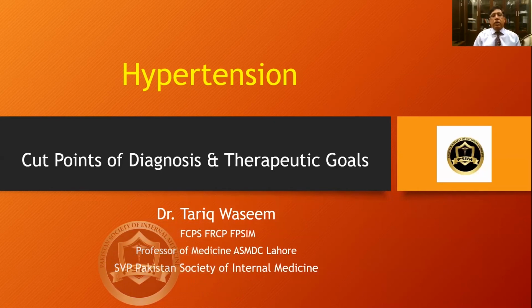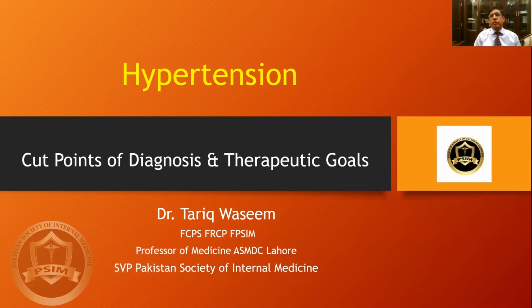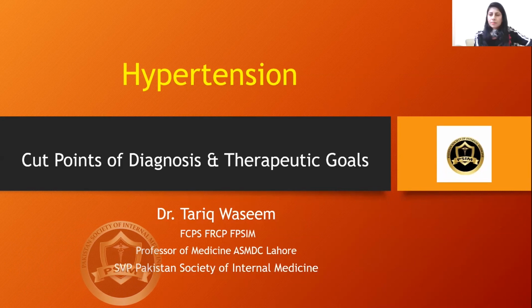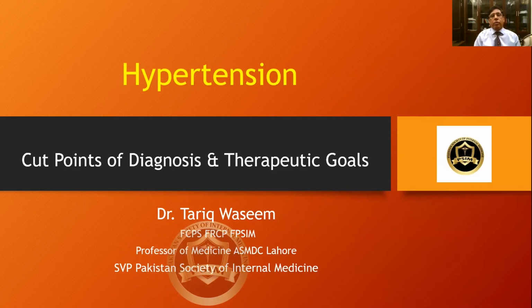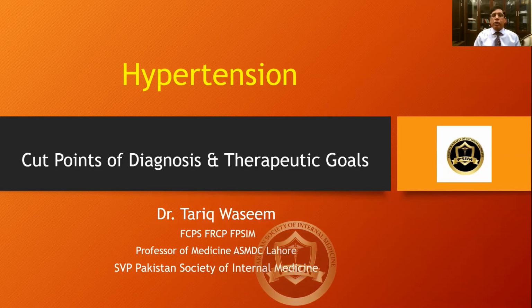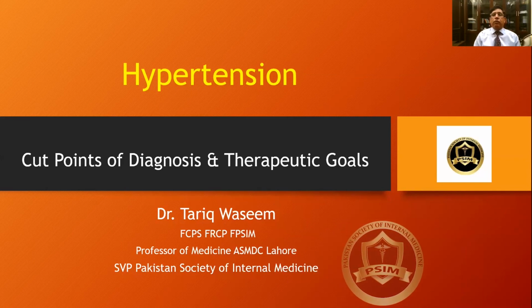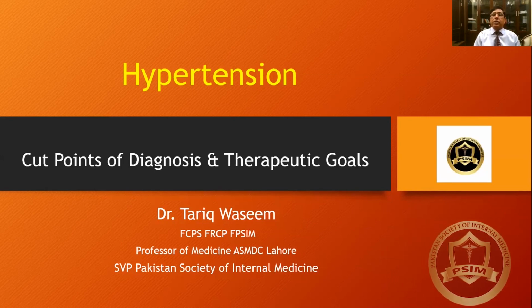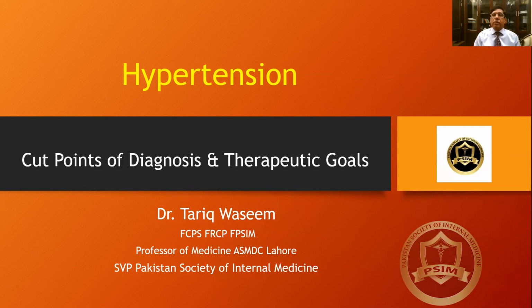We have been in this course for the last 3 weeks, this is the fourth session. As you already said, we have covered the pathophysiology, how to record blood pressure, and then how to work up. My presentation today would be a simple one. We have to get onto the cut points at which level we have to label someone to be hypertensive for the first time. And then, of course, taking care that we do not overdiagnose and we do not miss certain patients. We'll be talking about white coat hypertension and masked hypertension as well.